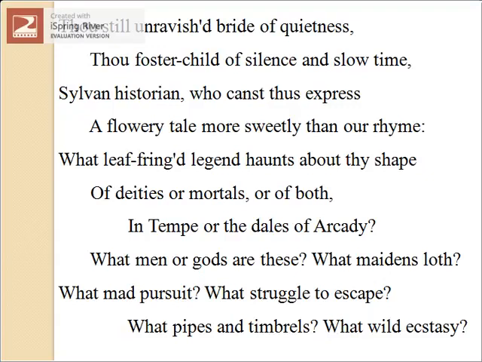So ultimately women are giving this temporary sense of beauty, but the aestheticism is there. By this kind of portrayal, we may say that there is a kind of aesthetic joy to the eyes of the poet, or to the mind of the poet, because he is imagining. So the picture that is available there shows how they all are in a joyous and happy mood, and the poet, seeing this, pens down such lines: what mad pursuit, what struggle to escape, what pipes and timbrels.